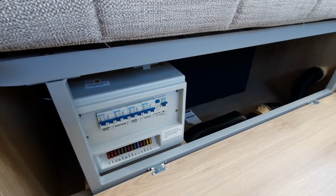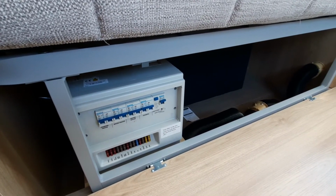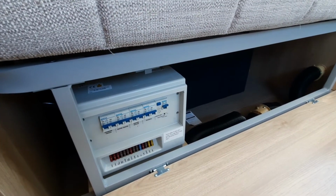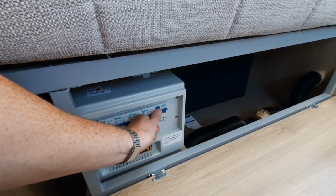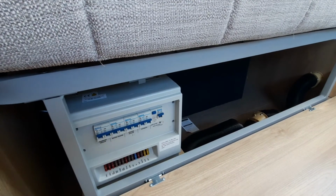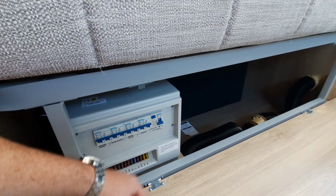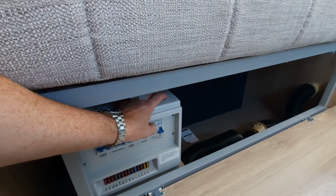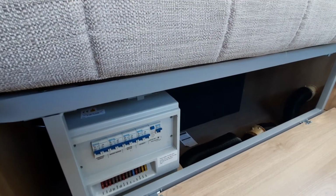One simple trick, if you're hooked up onto mains and you've not got any mains power coming in, is to push that button, and that will indicate if you've got mains power coming in. If you haven't got mains power coming in, that button won't drop down. But if you have, then that will flick down as you push this test button. Reset it and go from there.